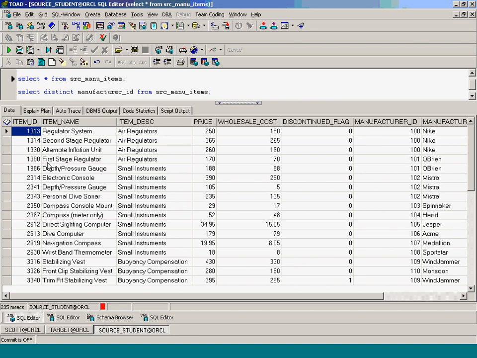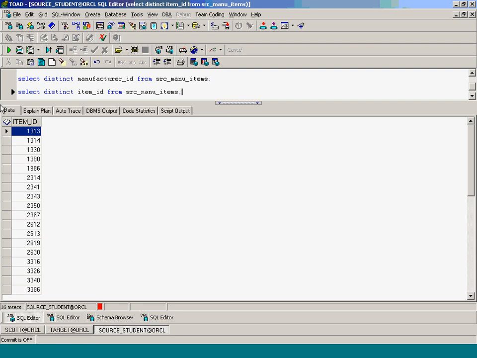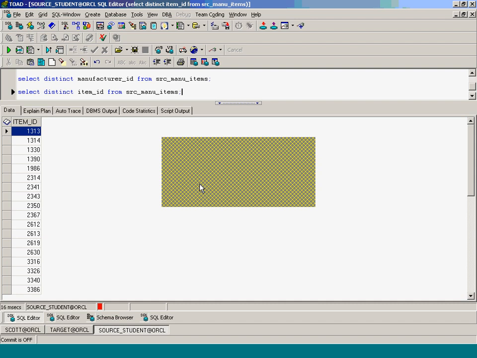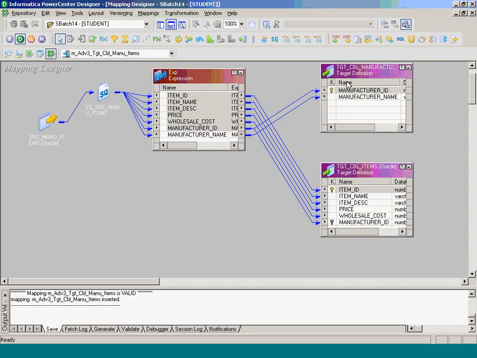Let me select how many item IDs are there from SRC MANU items. There are 31. So when it loads the data, it should load 11 records into this table and 31 records into the items table.